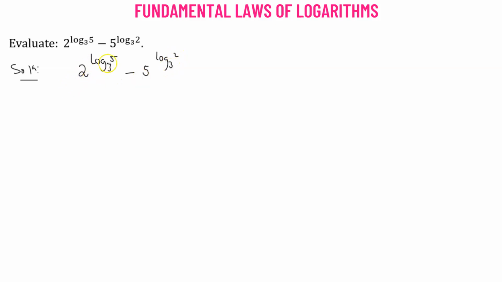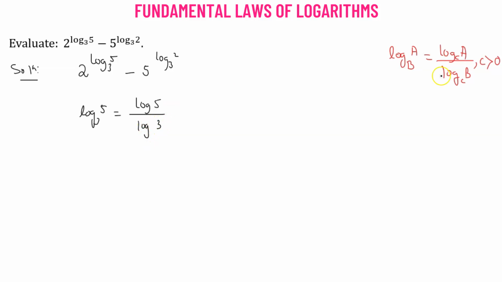Now in the first term we have log of 5 with the base of 3 in the exponent. We will use a property here. If we have log of a at the base b, that's equivalent to log of a divided by log of b, and both of them are going to have a base of c, provided c is greater than 0. So we will rewrite our log of 5 with the base of 3 as log of 5 divided by log of 3.